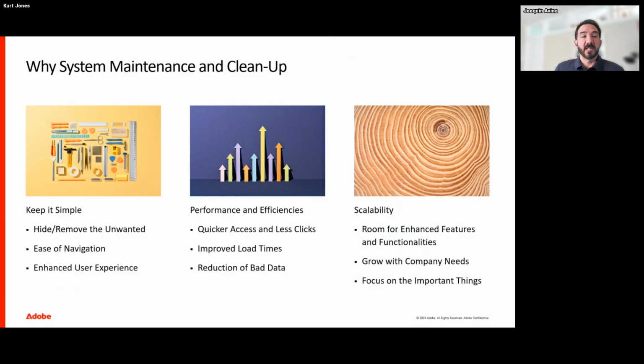So the very first thing is just keep it simple. It helps you to hide and remove any of the unwanted stuff out there. If you leverage layout templates, this is the same principle, just providing people that go into the system what they need to do what they need to do. We know that we probably have different user types, different personas that go into Workfront. And so we don't want to overload them with the things that they don't necessarily need to see, as well as get that antsy bug to touch buttons and create stuff that maybe you hadn't intended them to create. This helps alleviate some of that down the road.